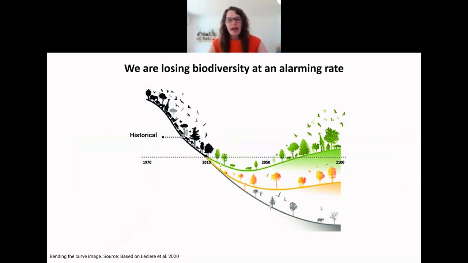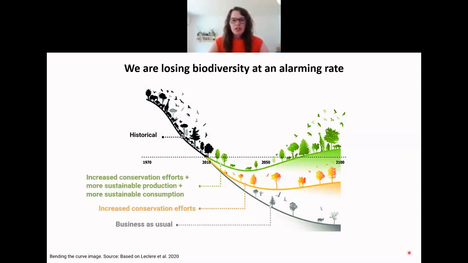So developing actionable insights into biodiversity research is extremely important in the context of biodiversity loss. We're losing species at an unprecedented rate, and this trend of biodiversity loss caused by human pressures has major implications not only for the environment, but also for us as humans. So this figure, based on a recent paper by Leclerc and colleagues, illustrates the dramatic loss in terrestrial biodiversity that we will witness unless we take ambitious and focused conservation action.